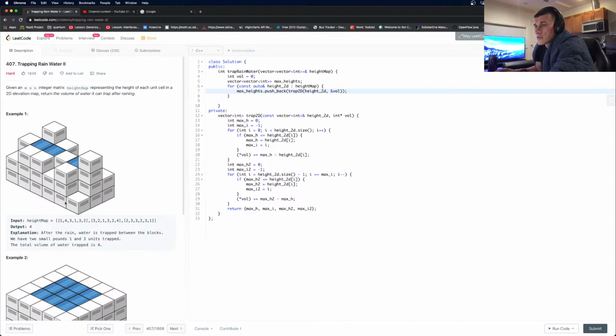And here's something. So now we need to go another column and subtract. So how do we do this?